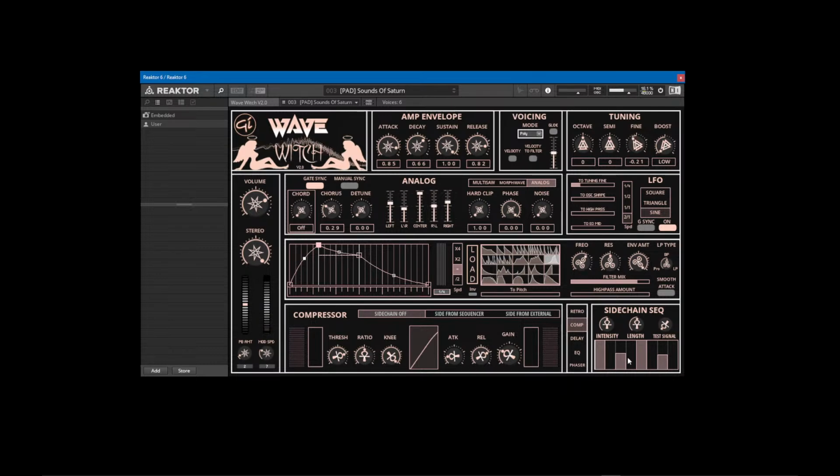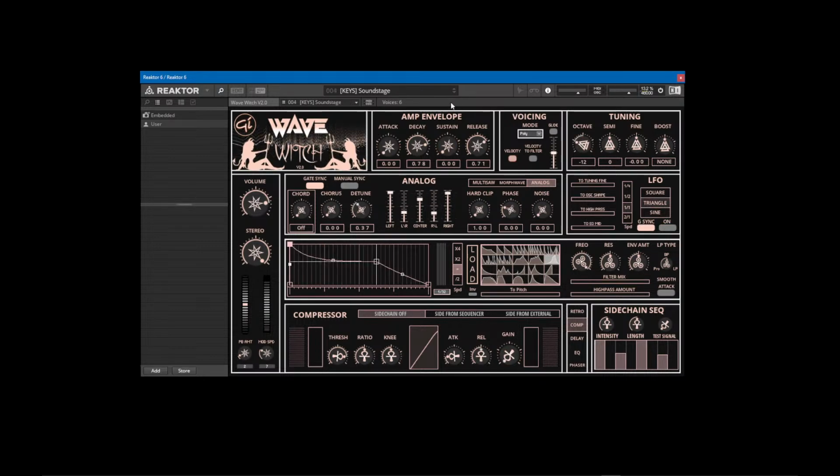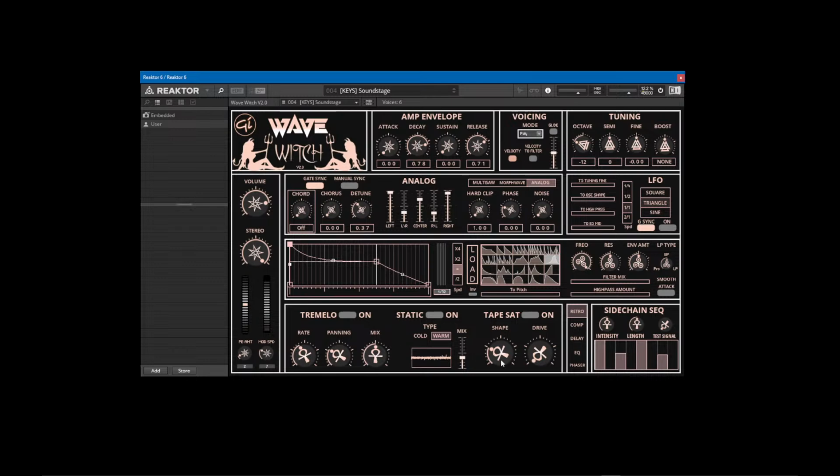Where is the background noise? Let's go to a different preset here. It looks a bit different than before now. I can't really see where he put the retro. Is it this? Tape saturation.